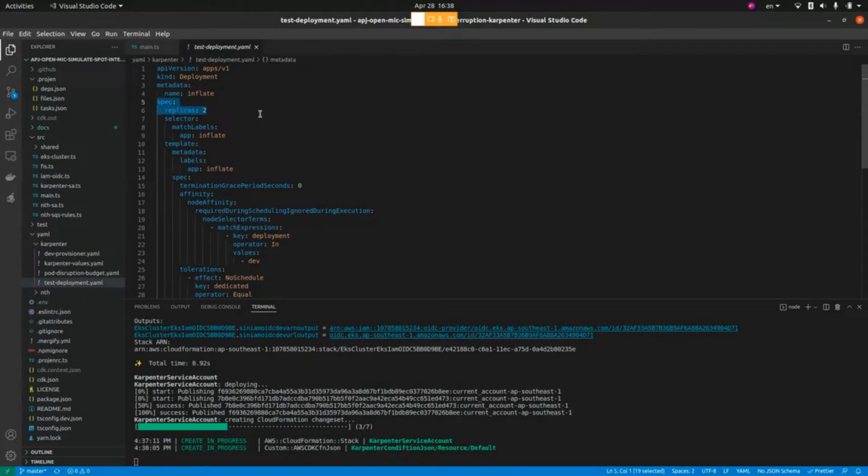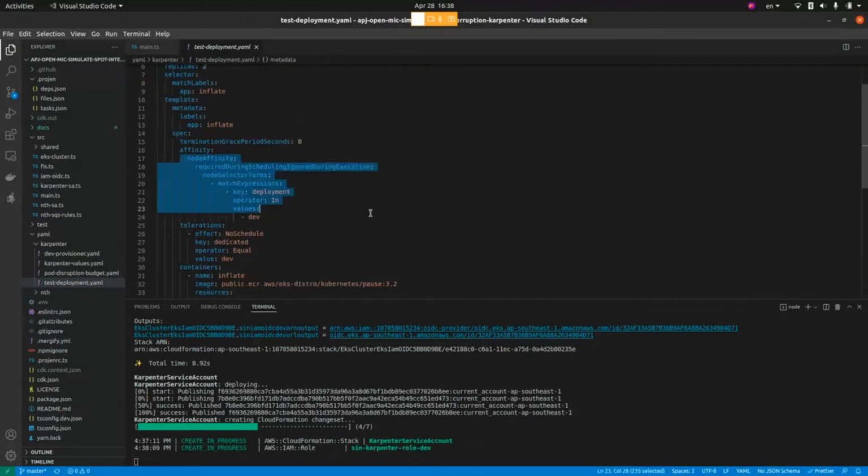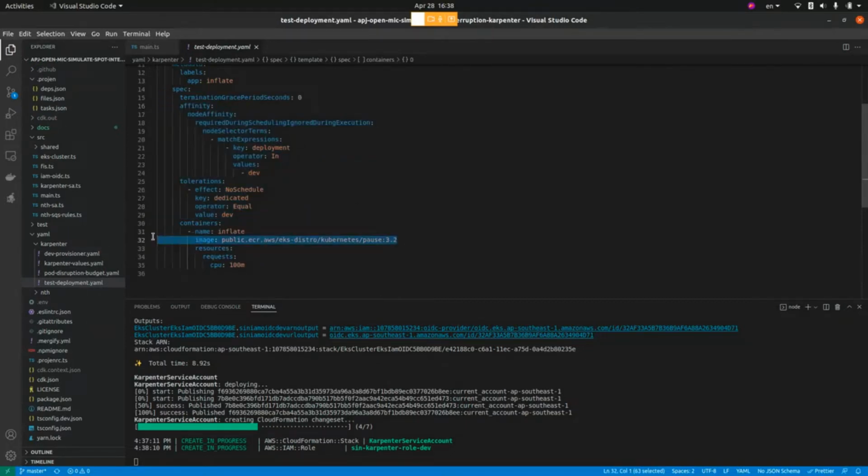This deployment will have two replicas and the node affinity and toleration to deploy the deployment in the proper nodes, and the container with this image here. And let's wait for the stack to complete.